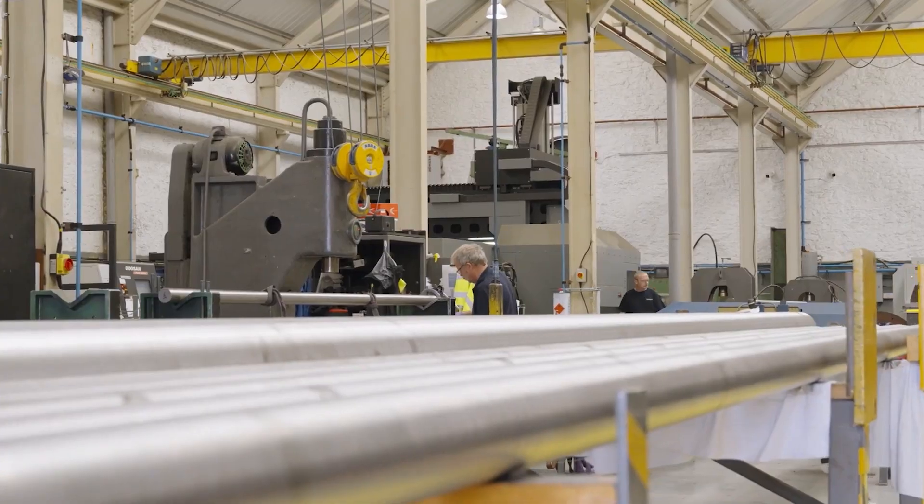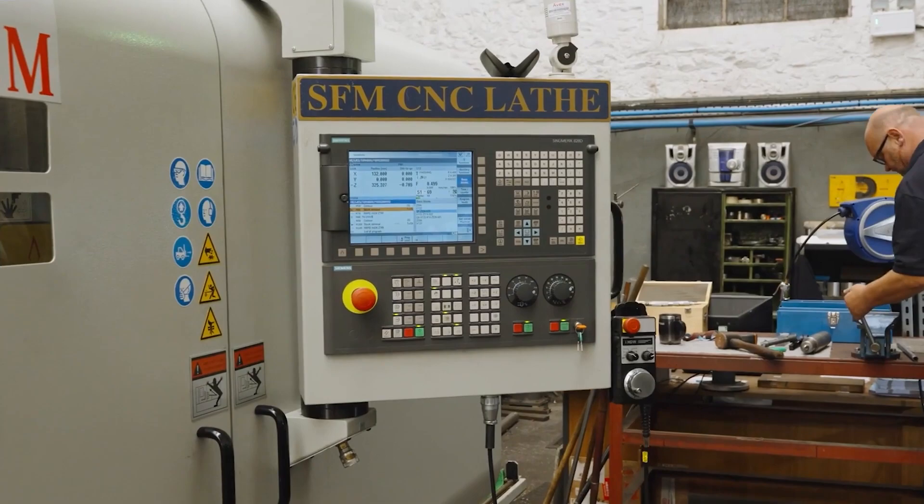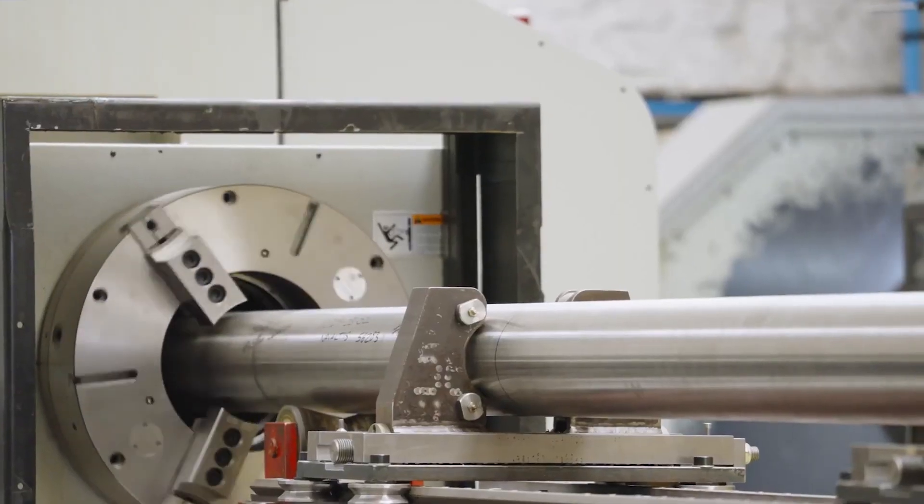Without Sim Center we would never have been able to develop and offer these kinds of products — it's an essential tool. For me it's very exciting, because if you'd asked me five or ten years ago what's new in propulsion it would have been hard to say. A lot of it hadn't really changed apart from tweaking designs, but this enables us to offer a significantly improved product portfolio to our customers.